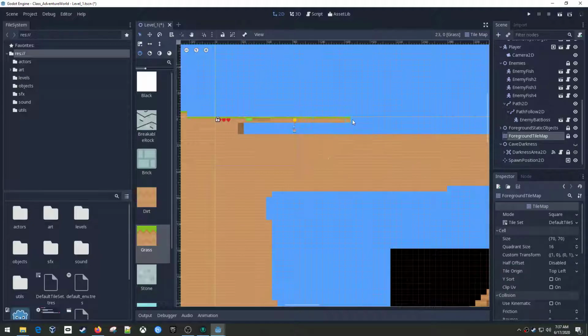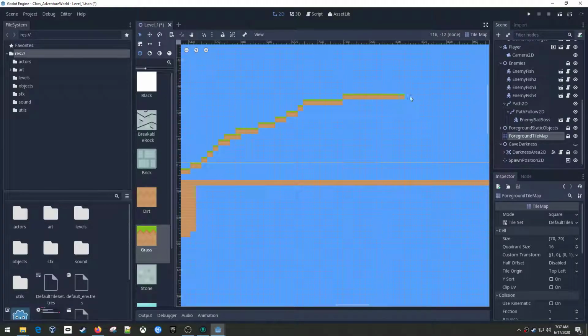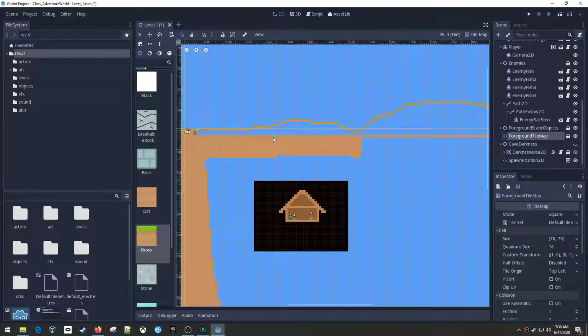So I'm going to grab this grass and just go bananas, adding some stuff like this, and go up and down a little bit. And then, I don't know what my target is here. Alright, so there we go. That should work okay. And then we're going to fill this in. And there's a fill option, so let's select our dirt. There's a bucket fill. But notice how it's trying to fill everything else as well.